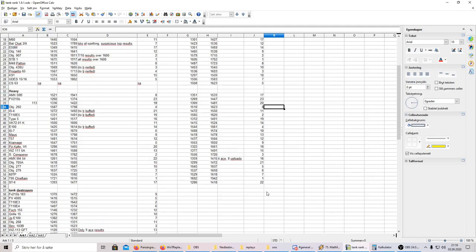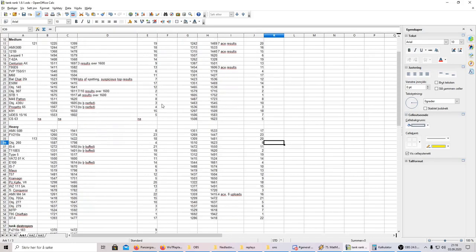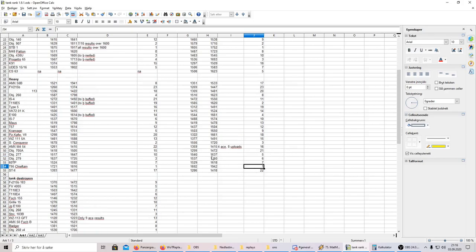So, we have done the light tanks, we have done medium tanks, and now it's heavy tanks. No surprise, the best of the tier 10 heavy tanks is the T95 Chieftain. It was the best in the previous patch, and it still is. It's a reward tank you get from Clan Wars. And it's kind of OP.